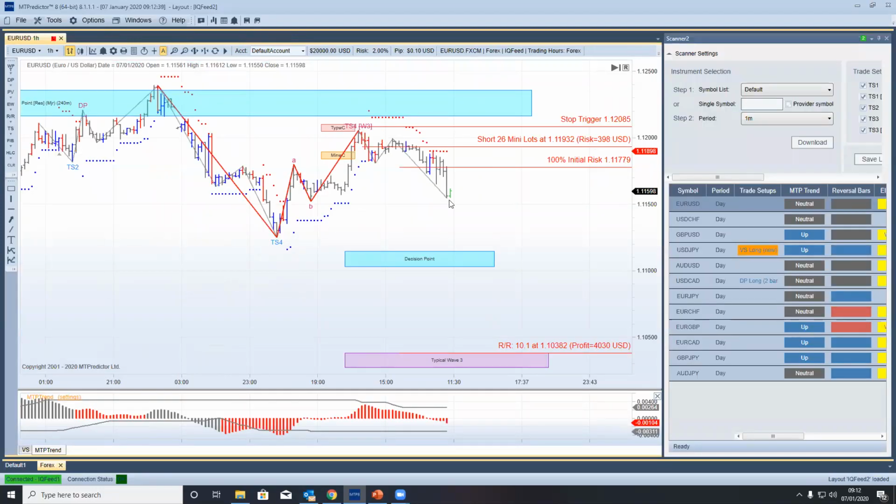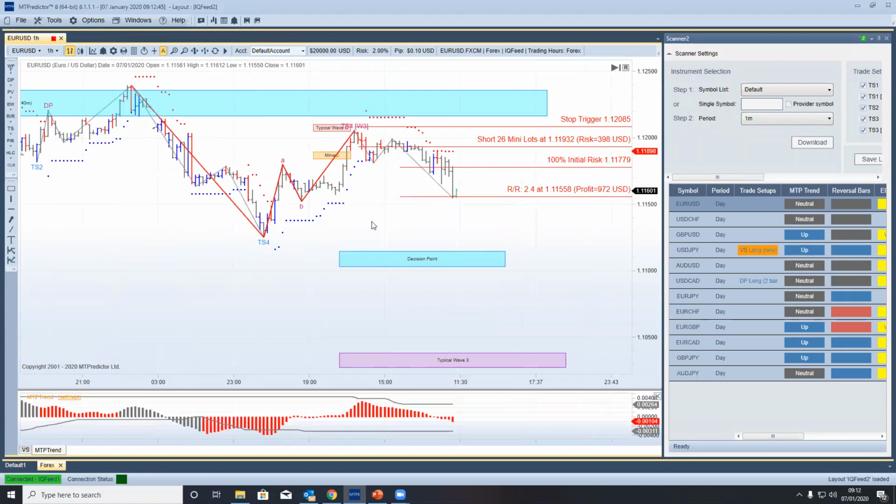Sylvian says, is it too early to go to break even on this longer term trade? Probably not. It probably is, you know, how many R profit are you? 2.5R profit. The best place would be, Sylvian, the minor support zone, which would be the DP off the minor wave B. So off this wave B, you then do the decision point. That would give you the minor support. So if you get down to this level, where the profit would be about 3R, then that would be a good time to perhaps bring your stop to break even.